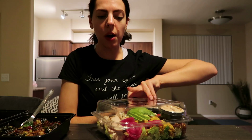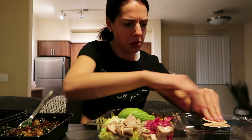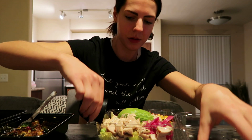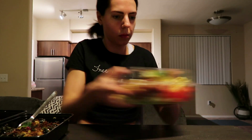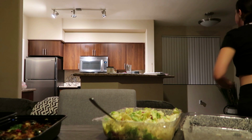Oh, and then I got a Cobb salad. So it has chicken, cheese, egg. I think it's really a chopped salad. But what I'm gonna do here is just take one of these dressings, dump it in, and then shake it all up and see if one's enough. If one's not enough, then we have two, my dear. Oh, I should have taken a picture before I shook it up. Oh, shoot. Okay. Ten out of ten. Oh, this is so good.